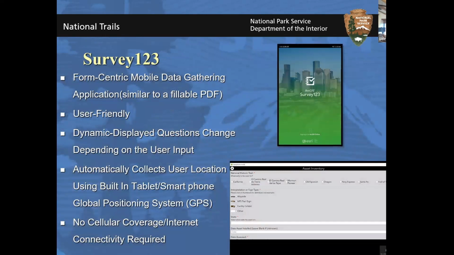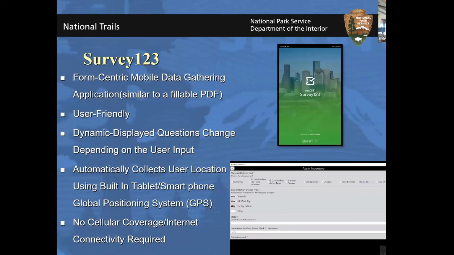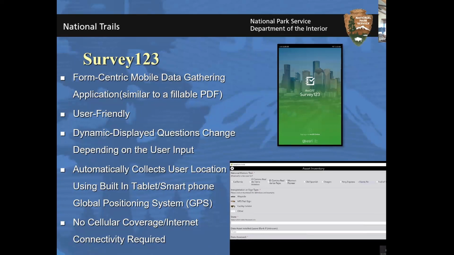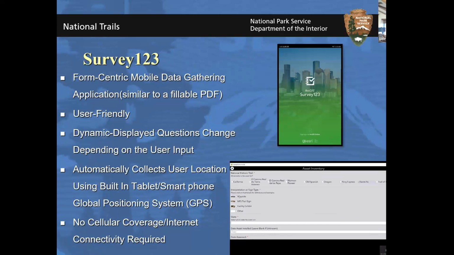So here's the actual application, the Survey123 application. It's an Esri application. You can use it on your smartphone or your tablet. I would suggest using it on a tablet. It's easier to see on a tablet, but use whatever you have. It's a form-centric mobile data gathering application, similar to filling out a fillable PDF.